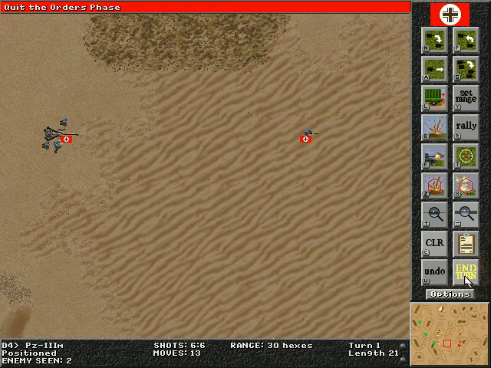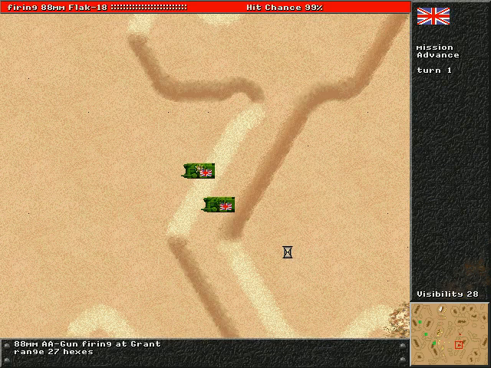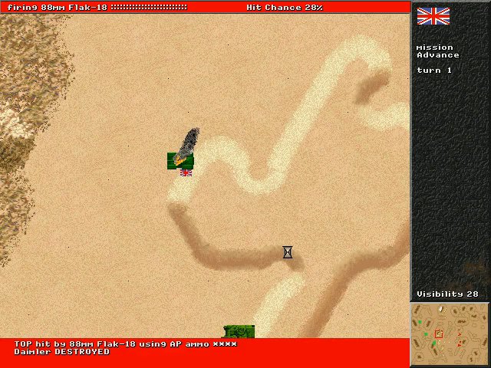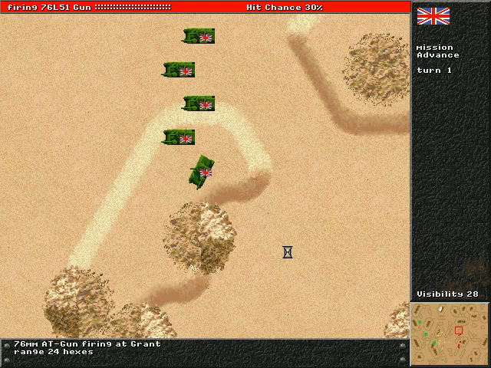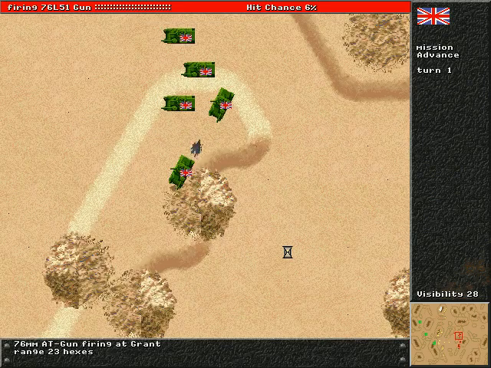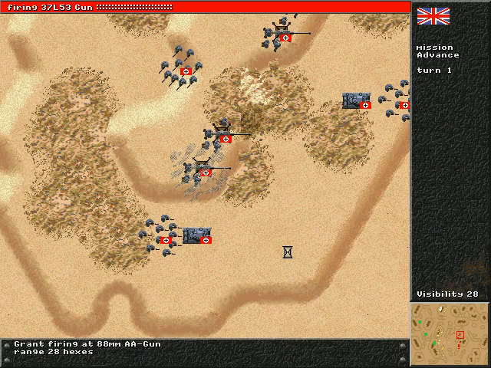Okay, let them come. See what happens. Okay, we're losing the AA guns. I should have put their range even lower. Yeah, it's a lost gun. Everything shooting at it.